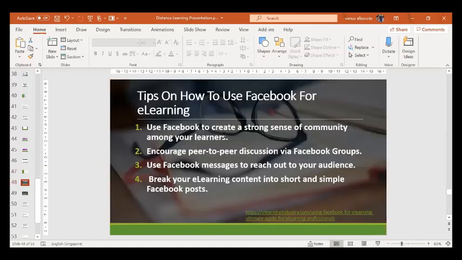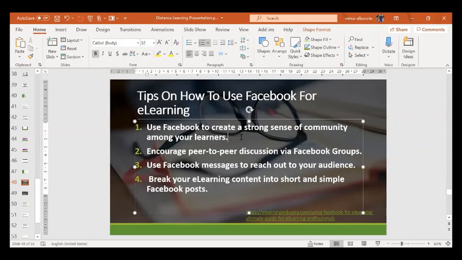Okay, so how to use Facebook? Here are some tips. First, use Facebook to create a strong sense of community among your learners. Your Facebook group can be an avenue for students to share their ideas, not just to chat about nothing useful, but it can be used for creating a sense of community.